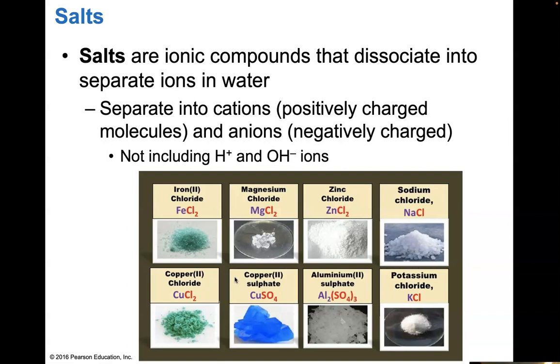So salts are also very important. They're these ionic compounds, again, that dissociate into their ions. So again, when we talk about sodium chloride, there's an ionic bond between the positively charged sodium, which is, if you remember, a cation. I know I'm bringing this back. And then chlorine, which is going to have a slight negative charge, right? Because it took the electron. Sodium gave it up, right? So now it has that negative charge and it's an anion.